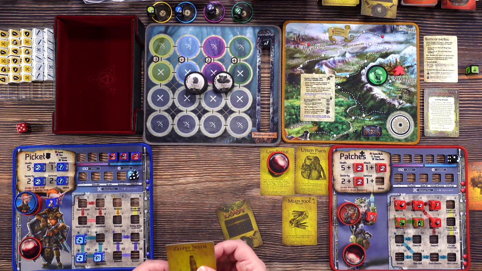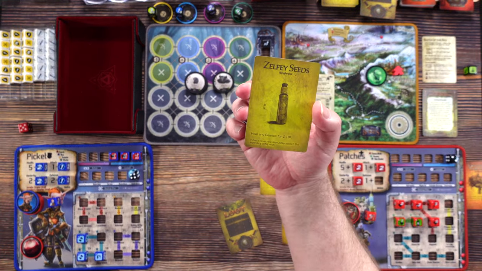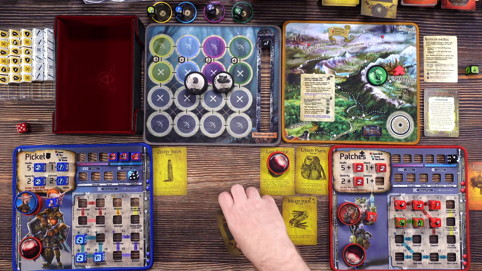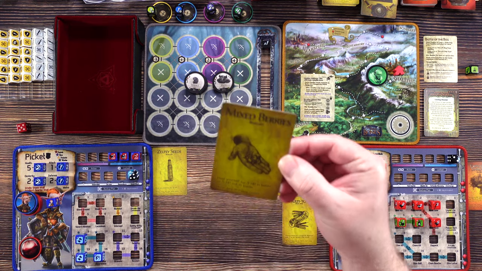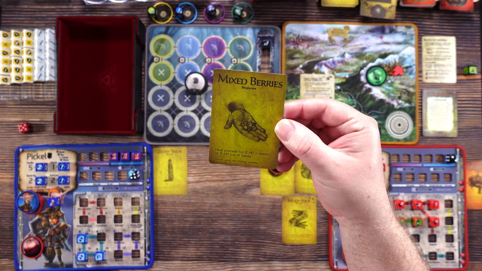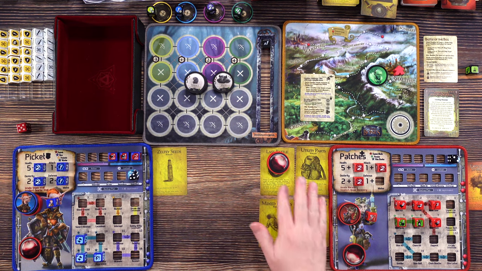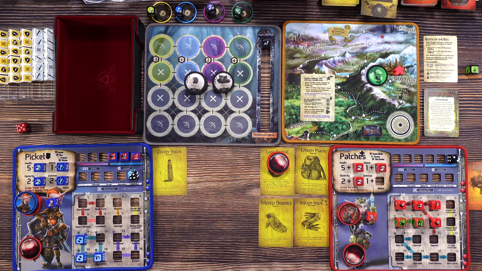Let's see. Picket, you did good. Heal any gear lock for 2 HP. Zelfie seed, single use. Not bad. Always helpful. Mixed berries. Heal yourself for 3 points in battle or 5 points out of battle. Woo! Now, he has his max of 4 right now, and he can give some to Picket, but, I mean, not that big of a deal right now.